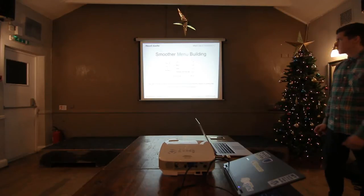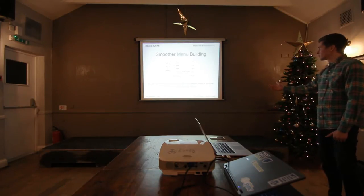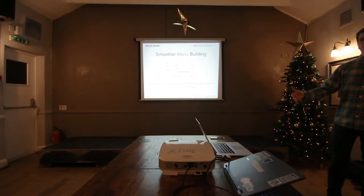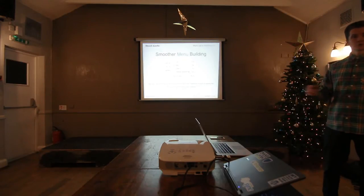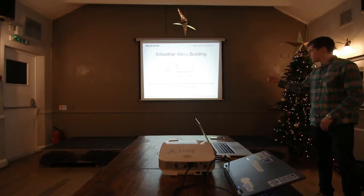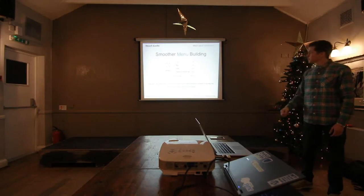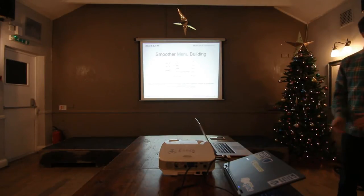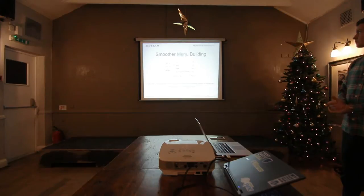One thing I really like is a smoother process. Along with building your menus, you might create some pages, go to the menu section, build your menu, and then realize you need more pages — there can be a lot of back and forth there. With the customizer, not only can you create your menu, but you can create your pages within that section. Is that functionality of the new WordPress or the theme? WordPress 4.7. So all themes now have the ability to add pages right there.